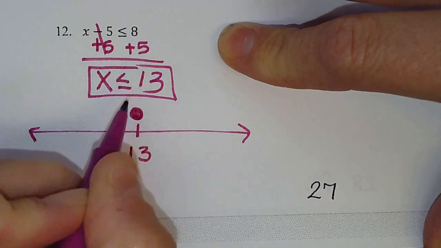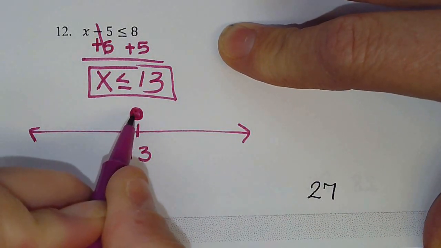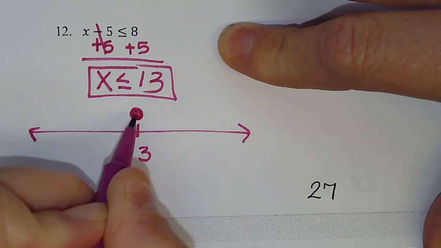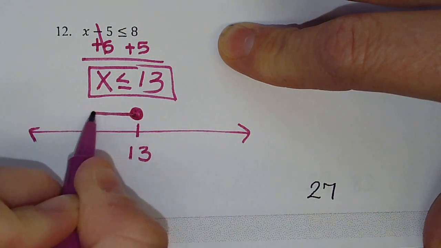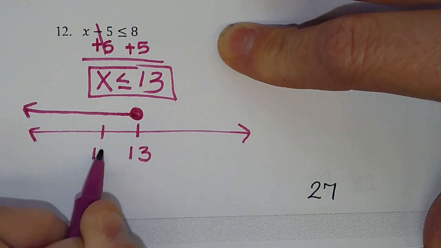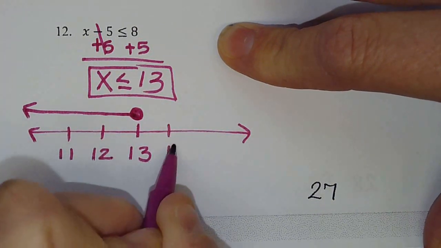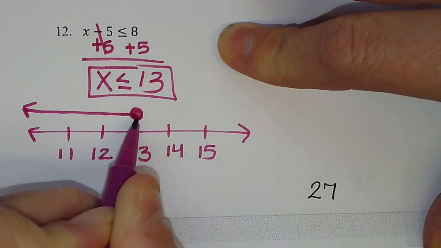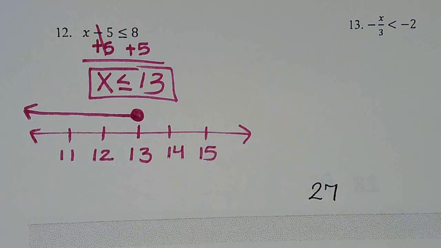But if this is the inequality that you have, which one should you choose, the left or the right? To the left, because it's less than is to the left. I can guarantee that there's going to be one to the left, one to the right with a closed circle on 13. You have to be careful with these graphs. I can't stress it enough.